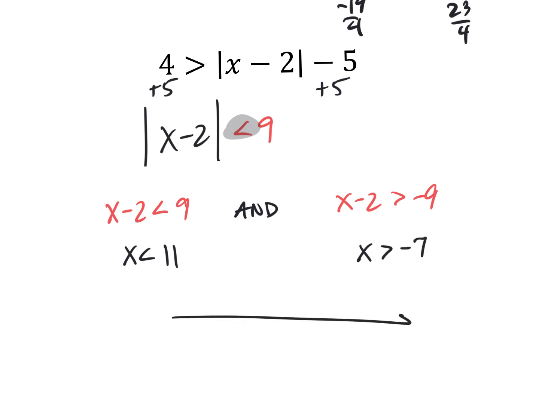Yes, ma'am. Harriet, when I throw these on a number line, to be less than 11, I would start at 11 and I'd go left. To be greater than -7, I'd start at -7, go right. You told me and, or someone did, Char did. Where will my answers be?